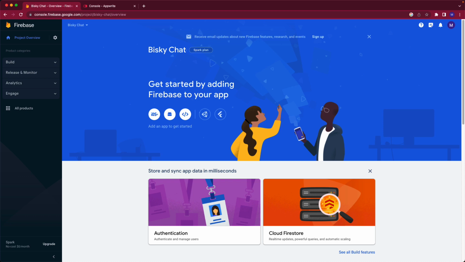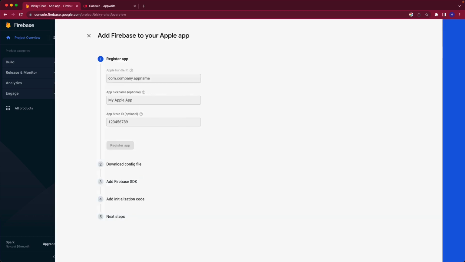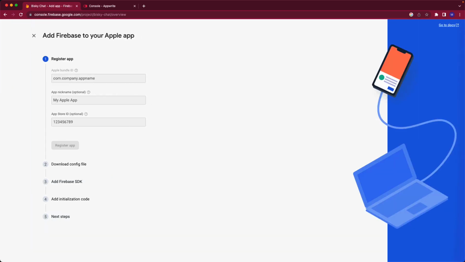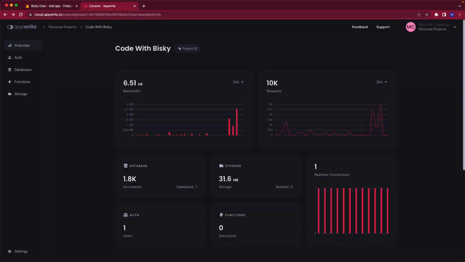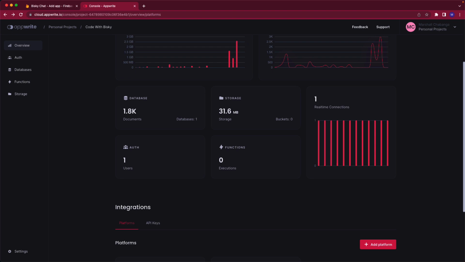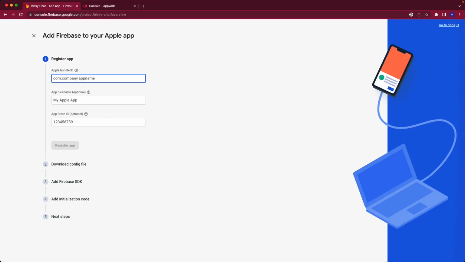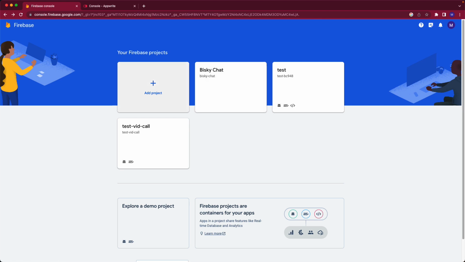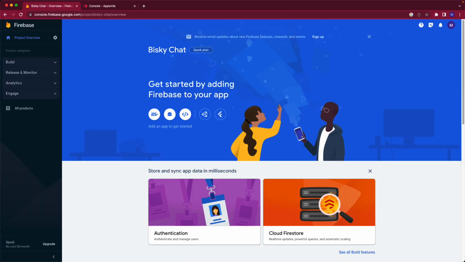So once we are in here, we see iOS. Here we must add our package. But for now, let's start with Android. Biscuit Chat, let's integrate with Android first.